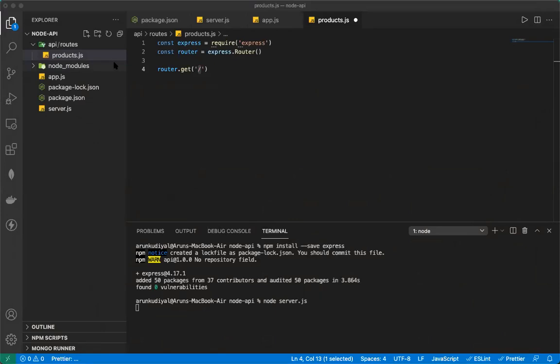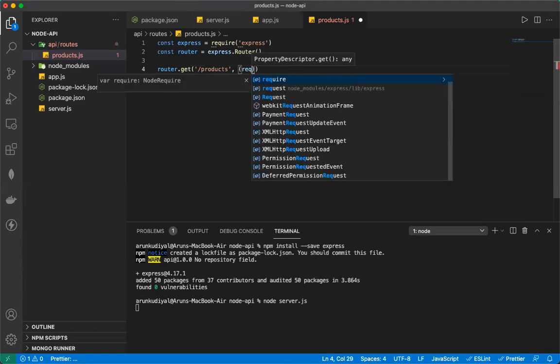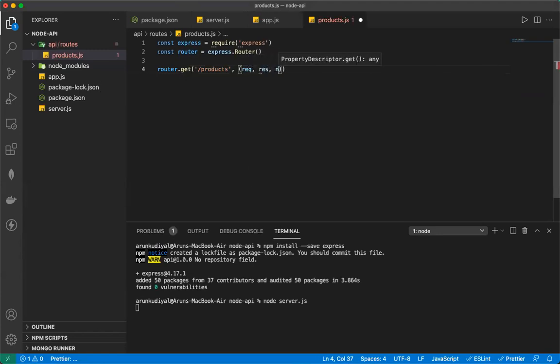So what we are doing is making a get request. For now, just do not get confused. A get request to slash products. Okay till here? So using router, I'm making a get request to slash products, and it will have the same thing we just talked about: a request, a response, and a next function, and whatever you write will execute.